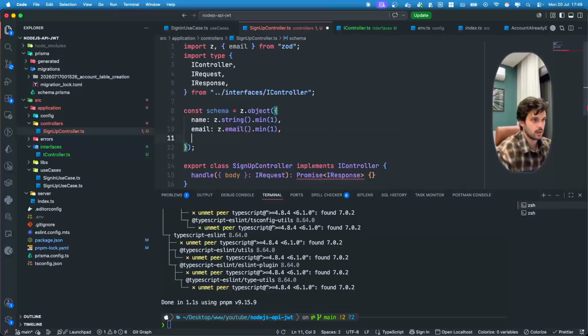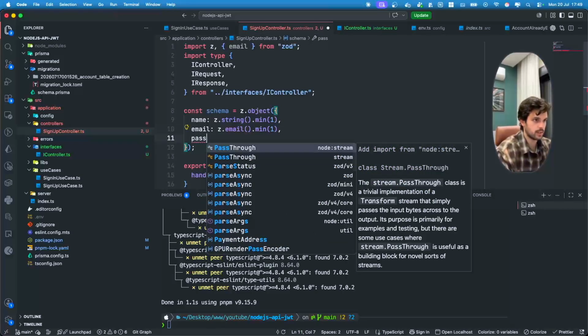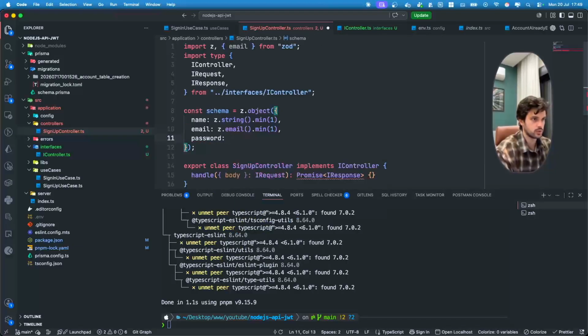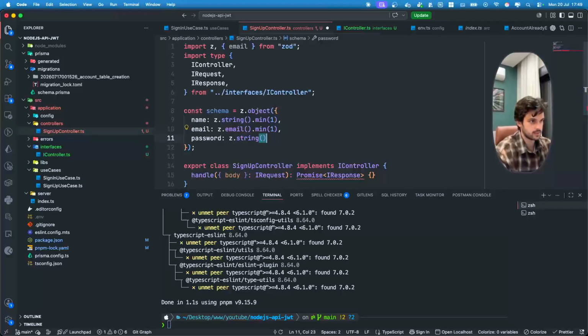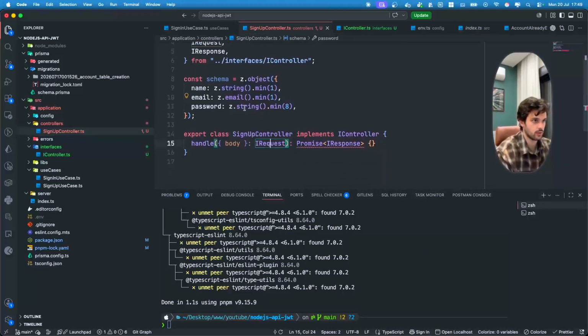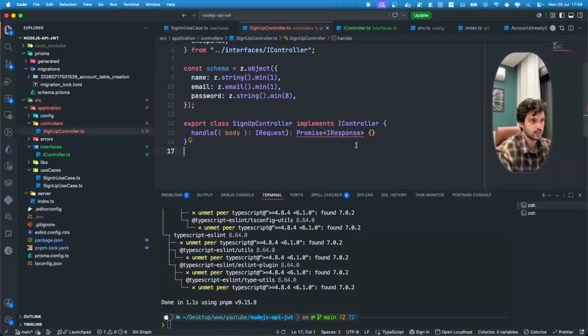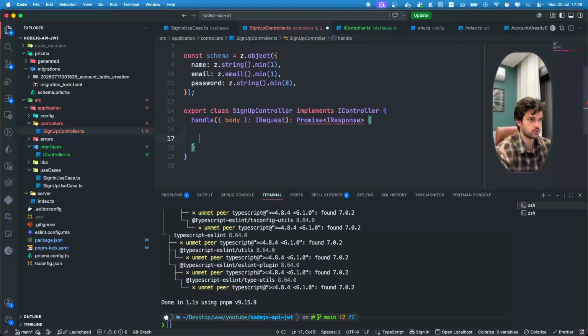Okay, and the other thing that we need to do is pass the password, which is going to be a z.string as well, but this time the minimum that we expect is 8 characters long. All right, so that's the schema. That is what the user needs to pass to us in order for this to work. So the first thing that we need to do is take from this body the properties that we need.